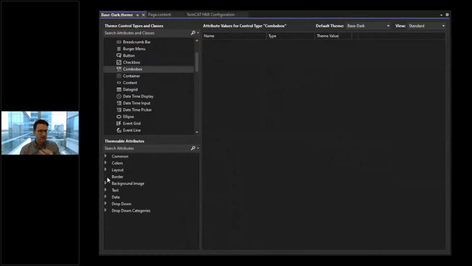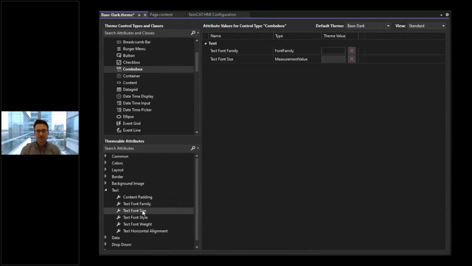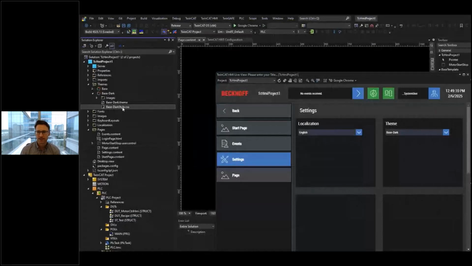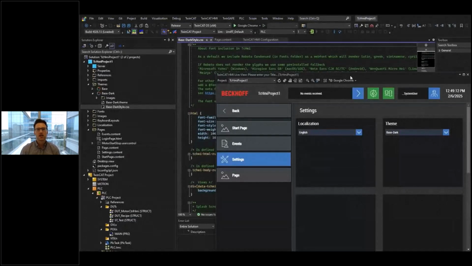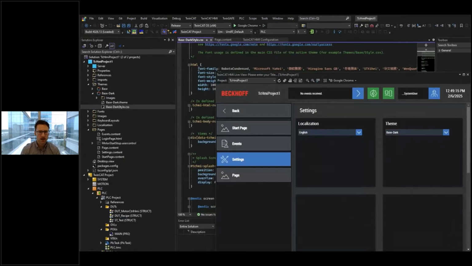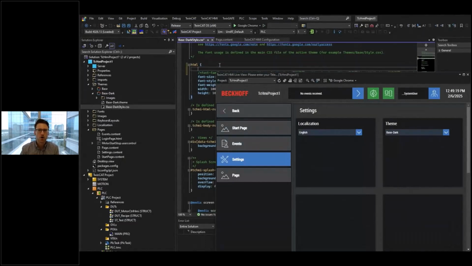But remember, TwinCAT HMI is just like every other web page. So I have a CSS file that I can modify directly if I want as well. I can apply global styling changes, for instance, change the font of the whole application here, or I can target specific controls by ID or groups of controls by their attributes. And these are kind of CSS terms, but it's still pretty straightforward. I don't suggest changing your whole application's font to Comic Sans, but it's just an example. I like to have fun with it.